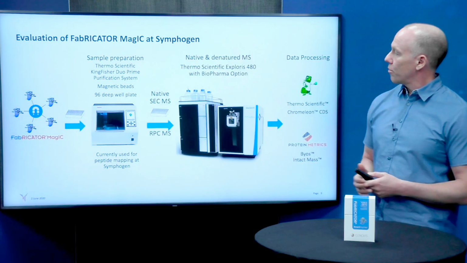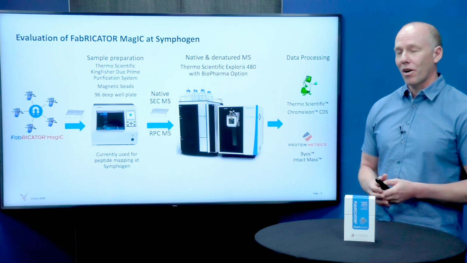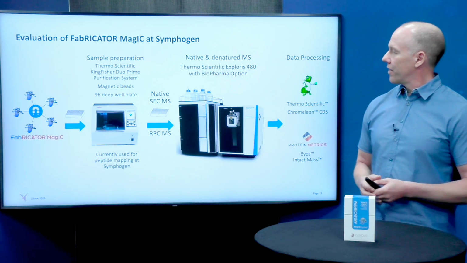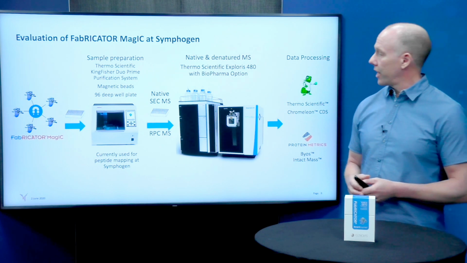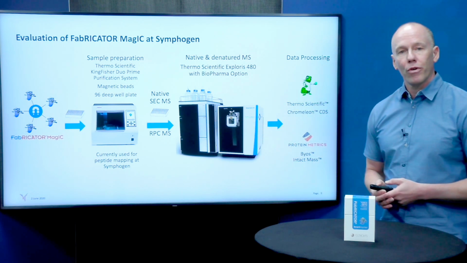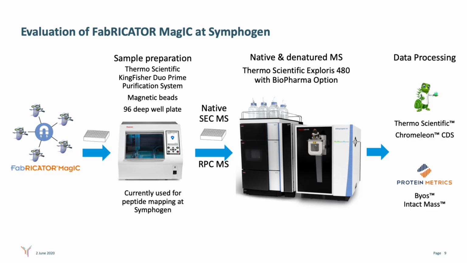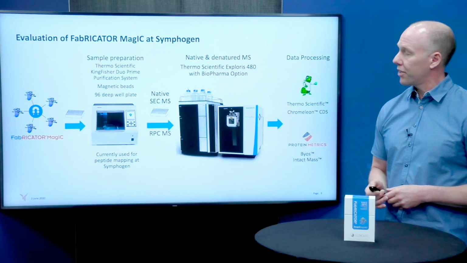And what we did here was we tested the FabRICATOR Magic using our platform, and the evaluation was done by native size exclusion mass spectrometry as well as by reverse phase mass spectrometry. We did this on a Thermo Scientific Exploris instrument, and data evaluation was done in Chromeleon and using Protein Metrics BYOS software.